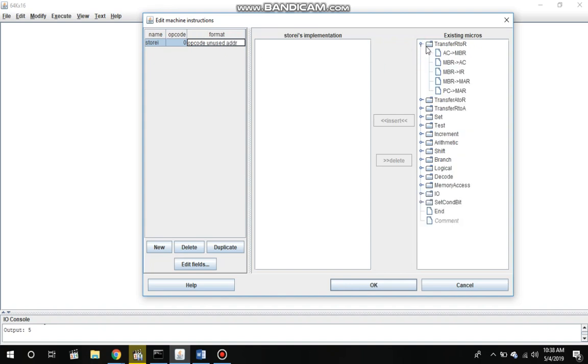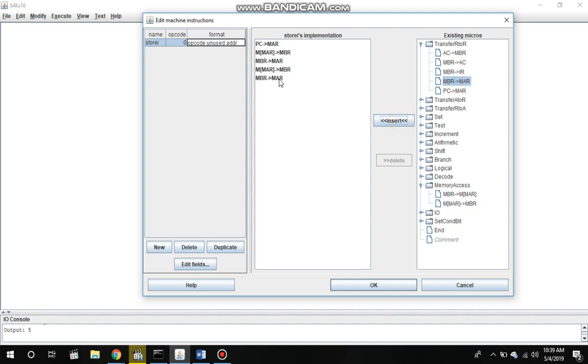I'll just drag and drop the RTLs. PC to MAR, memory is accessed, M[MAR] to MBR, again MBR to MAR, M[MAR] to MBR, and MBR to MAR.